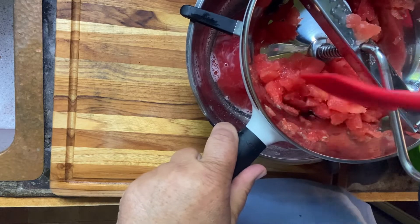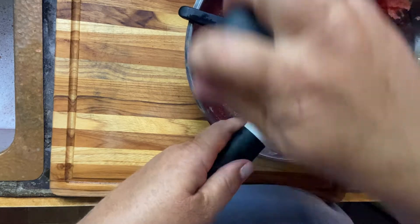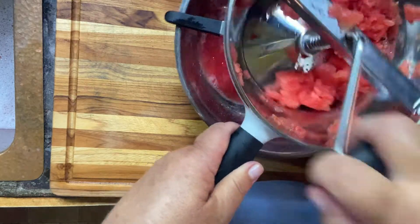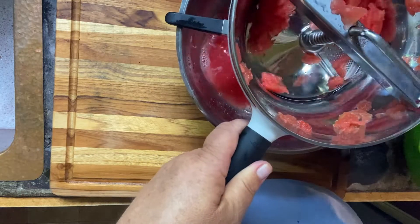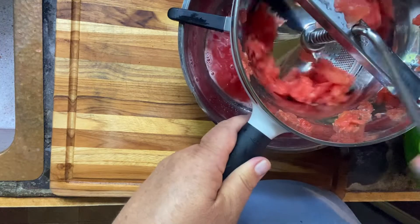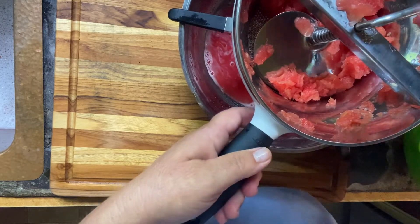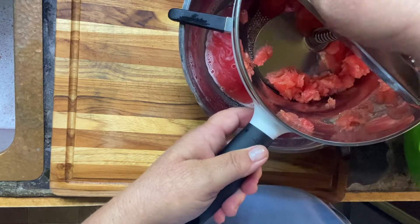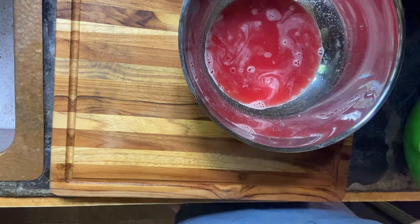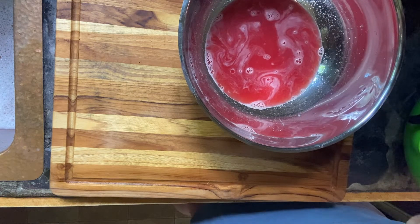When I can't get any more juice out, I take the leftover little pieces and dump them in the trash. Don't put that stuff down your kitchen drain, even if you have a disposal in there, because your line will clog. I have about 30 yards of new drain pipe in my house to prove it — so don't do that. When you're ready to dump it, you just take the blade out, dump it, and start again.